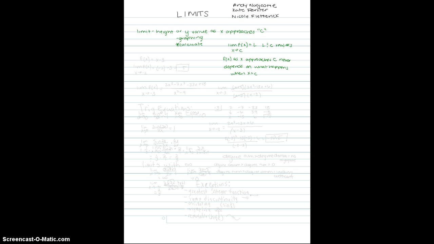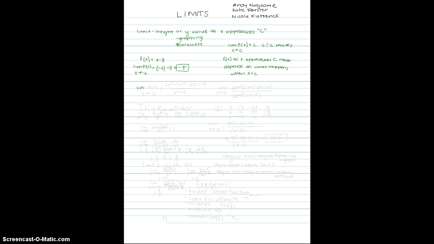Okay, and to give you a problem of this, we're going to take this equation, f of x equals x minus 3. So you're looking to find the limit of f of x as x approaches negative 2. And now to solve this, you're going to plug in negative 2 for x minus 3. So this is going to be equivalent to negative 5.